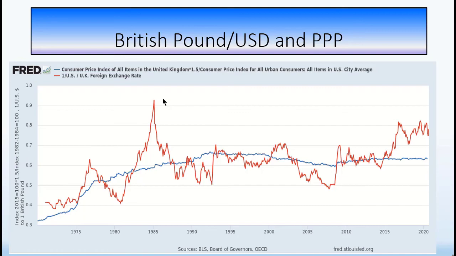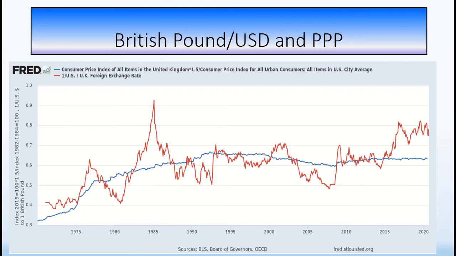The other interesting thing is look at 1975, 76 and 77. You see relative prices changing significantly between the two countries. That's why you have that steep upward slope starting in 1975. That's because UK prices, their price index, ramped up significantly relative to the US price index. And so when that happened, the currency should weaken. And it did. As you can see, the red line spiked up too.